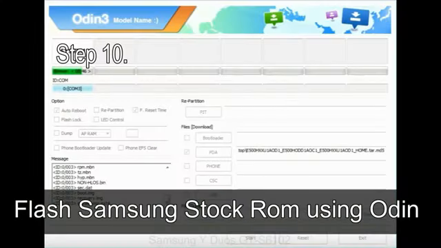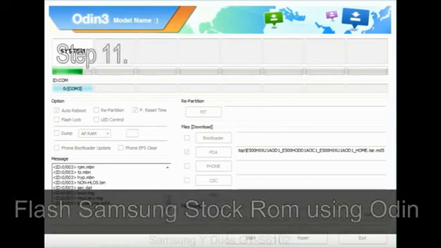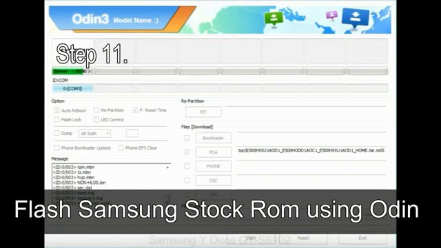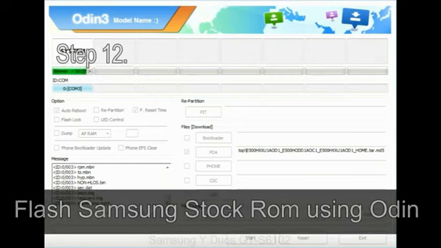Step 10. Now, click on the Start button in Odin to begin the flashing process. Step 11. Once you see the green PASS message, then remove the USB cable from the device. During this process, your device will restart automatically. Step 12.